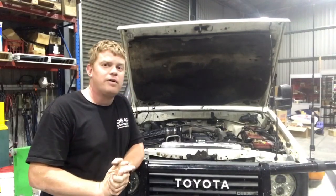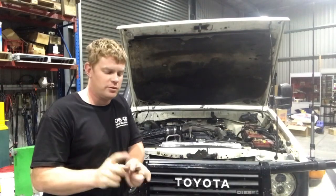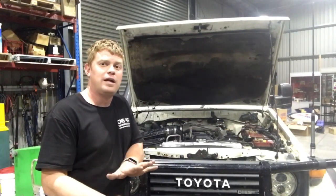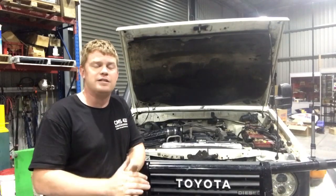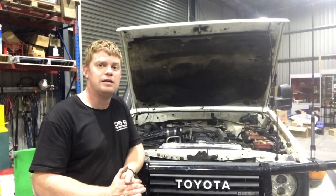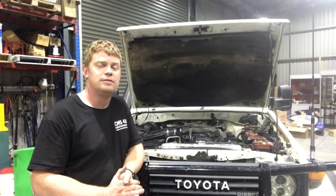If you want some more info on these kits, just inbox me direct. I'm going to be selling them as a kit for the 75 and the early 78s, which run the short radiator. So you can upgrade to the HDJ or the late model HZJ78 radiator setup. It proves to be a good thing, and hopefully it'll solve a lot of our 75 issues.